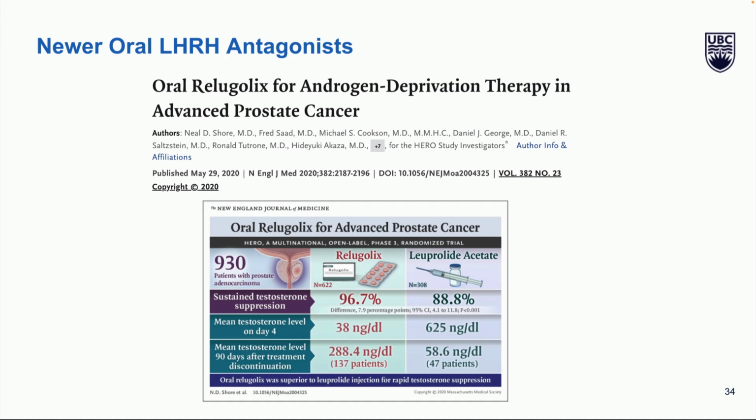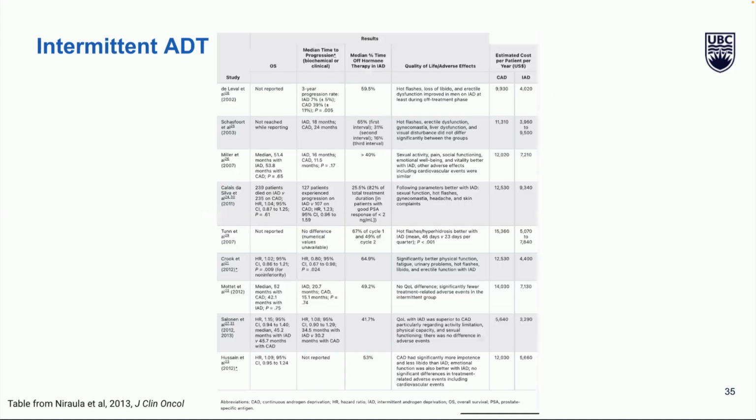I'll briefly touch on intermittent therapy because I think it's important given the history that we have here as well. There was already a grand rounds on intermittent therapy given a few years ago, so I won't go into more of the details, but intermittent therapy may benefit select patients that have very bothersome side effects, and we do have RCTs to support its use.